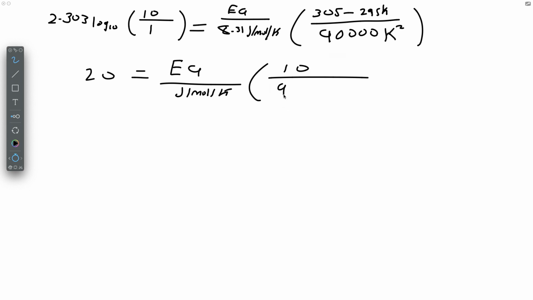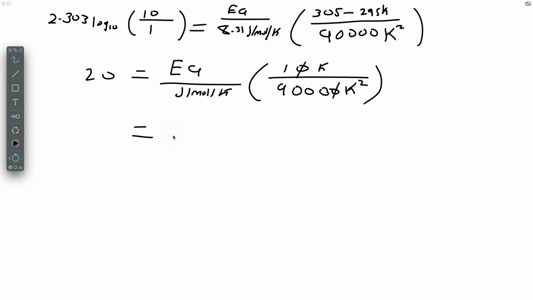So let's just simplify that. 10 Kelvin over 90,000 Kelvin squared can be the same as 1 over 9,000. The reason why I want us to leave the units here, I'm being a bit anal about this, is because the way that the answer is represented here is technically incorrect.